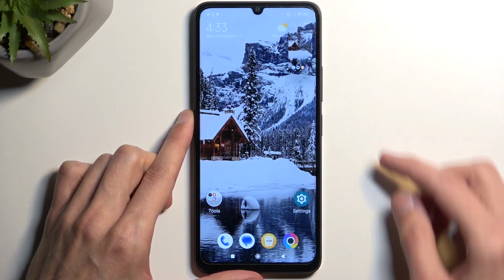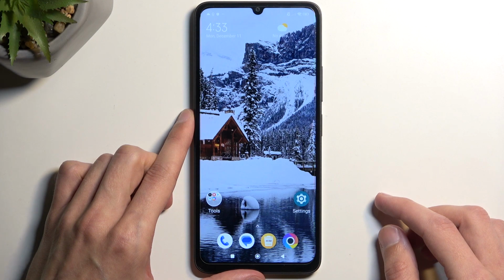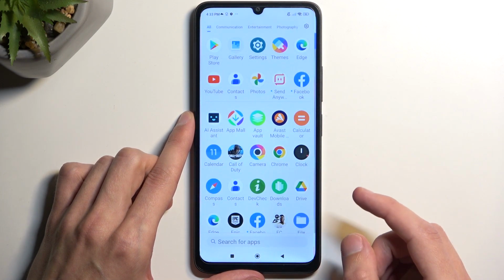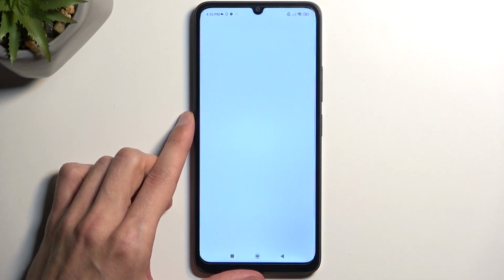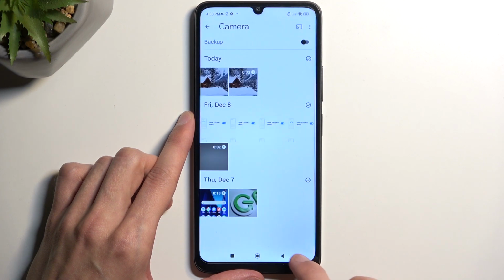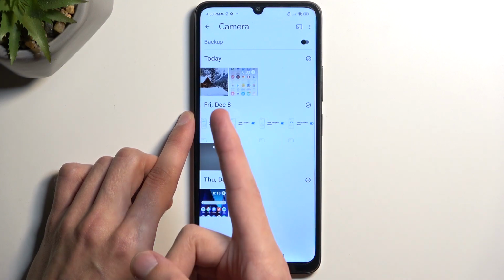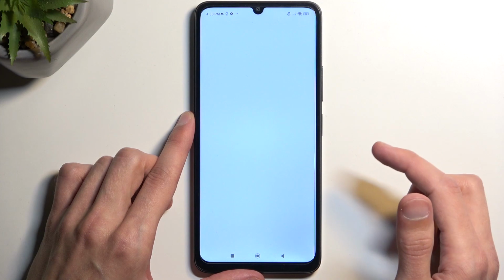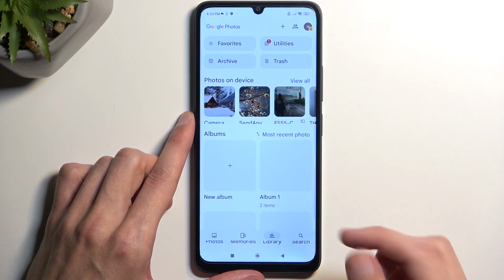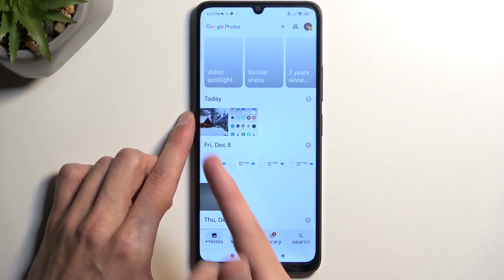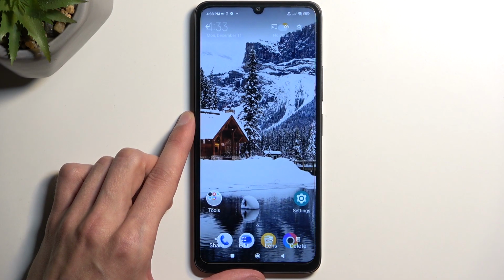You get this pop-up right here to signify that you have captured your screenshot, and after a moment it disappears. Once it does so, you can find the captured screenshot in your Photos application. Disregard the screen recording. So as you can see, it's visible under camera. Go back to the main page. We would normally be on the Photos tab, which you can see is displaying our screenshot right here.